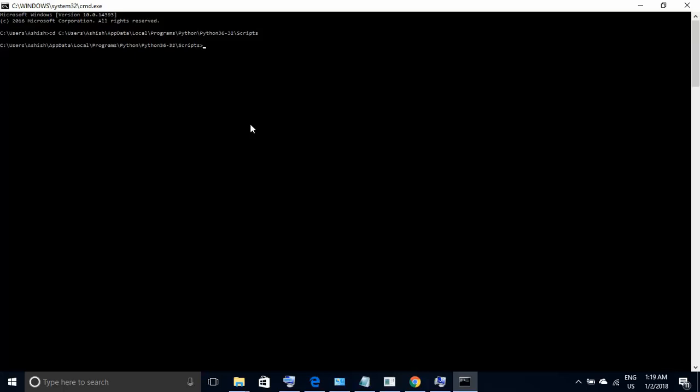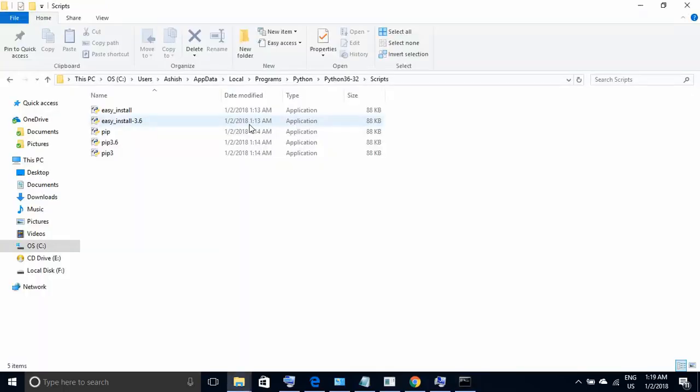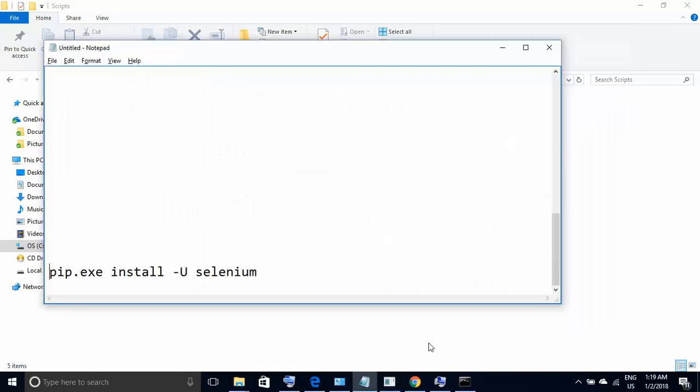Now at this point in time we would be using this pip file here. We'll be writing a command which will do the installation of Selenium. To install Selenium we have to fire this small command. It is just a simple command. If we fire this command, then Selenium will get downloaded and installed.